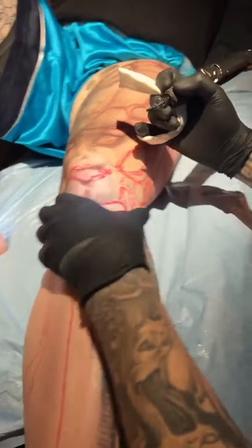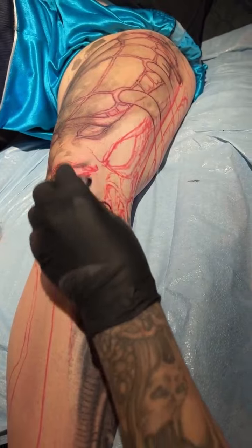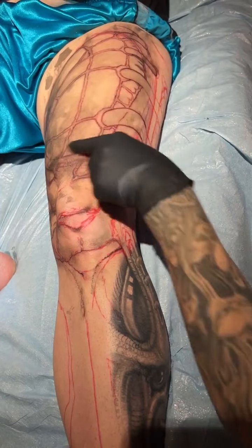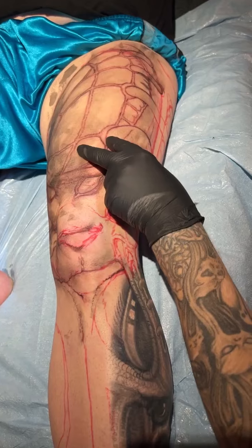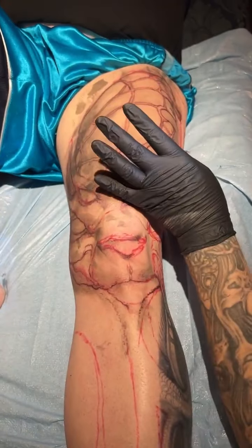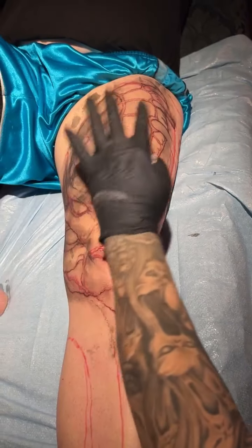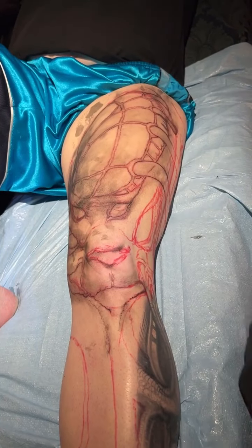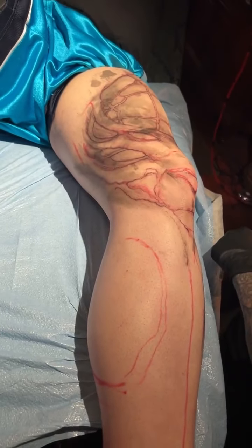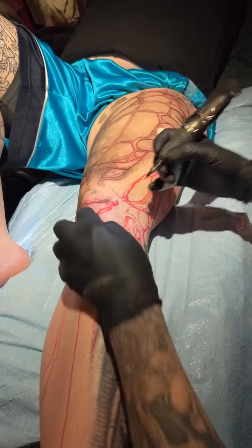Okay, straighten your leg. Ooh, this is a good question. Where is the lighting going to be in this piece? The light direction? Usually, well, I need to get a bulbous shape out of this. Right here is a pod with a creature inside of it that I haven't drawn yet. But it's going to be like a glass shell, a rounded shell. So I want the light from above, but I think what I want is it more from the front, lit from this side, and rolling darker as it comes around the leg into the back. Maybe a secondary light on the inside, but I don't know yet. I won't know that until I start figuring out the main source.